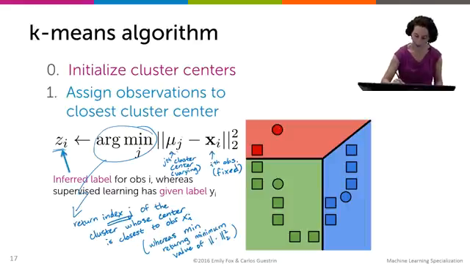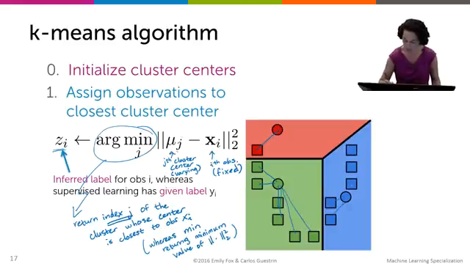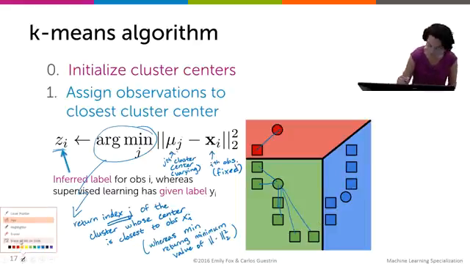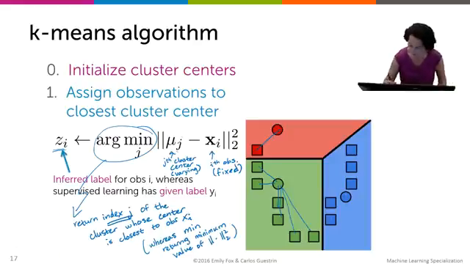Okay, so the point here is that we're computing distances to cluster centers, and all of these colored points were ones where the distance to, okay, this blue is not visible at all. Let me just, for this one, switch colors, where the distances to these cluster centers were smaller than had we computed distances to any of the other cluster centers. So that's how they got assigned to these points.